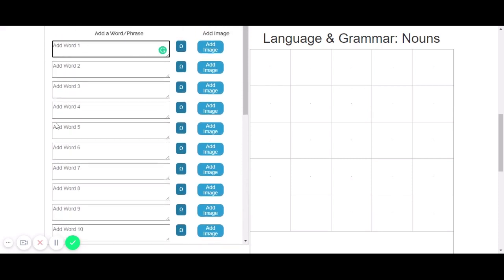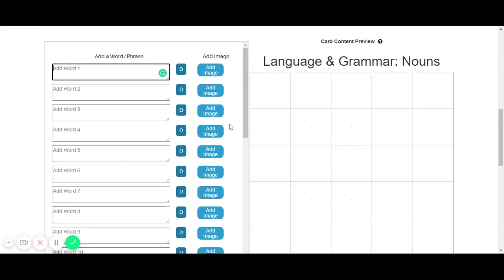So you just enter your words into each box here. You can add images if you'd like to add an image. I've done some peer support training with students, and I've used specific logos that I've used on PowerPoints and things that students have to identify and find during the sessions. So you can add images as well. It doesn't all have to be text-based. You can include images as well.